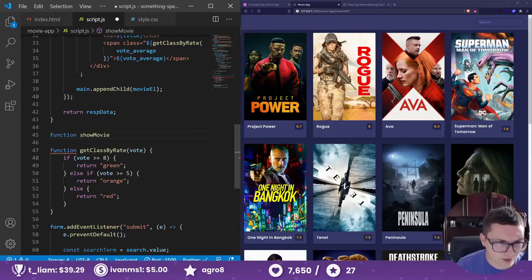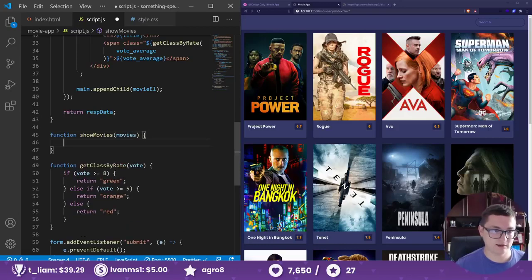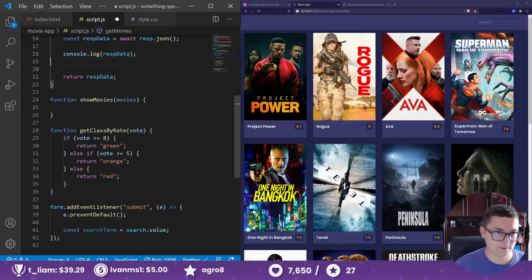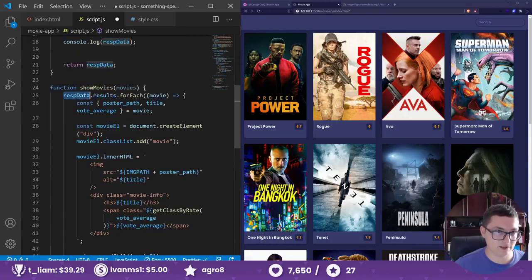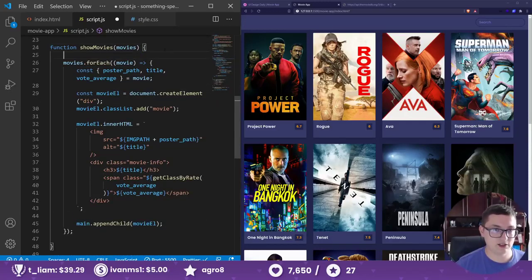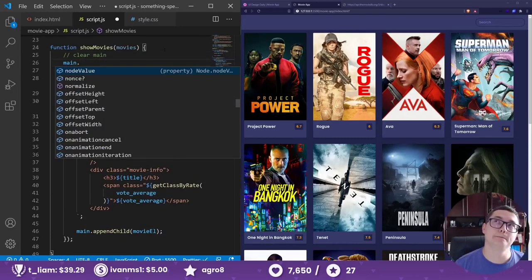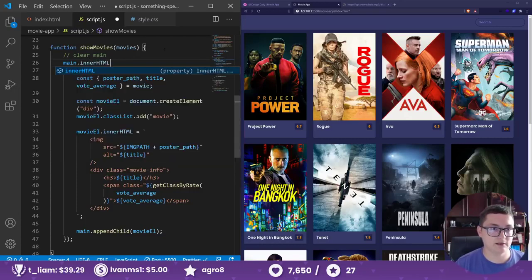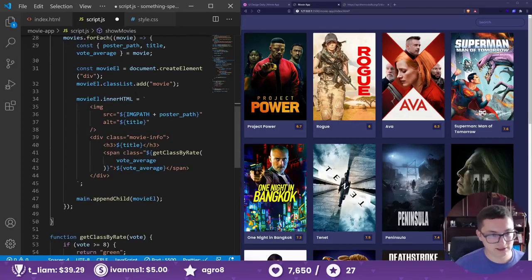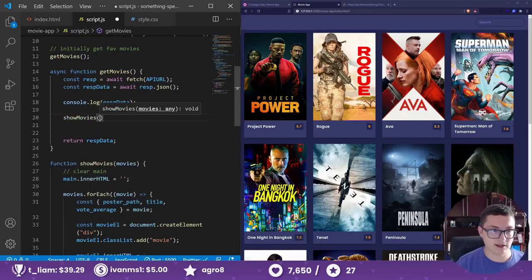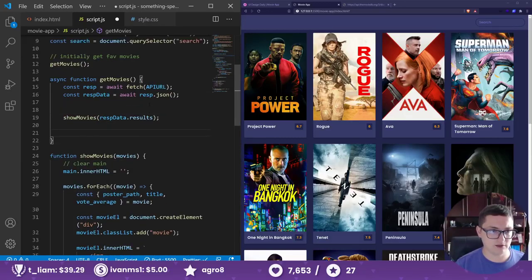We get movies here, and then we go over the movies and add them to the main, but initially we clear main.innerHTML so it will be empty. All right, so we clear and then we add all the movies. So here we can go showMovies(response.data.results), and we don't need to return anything.